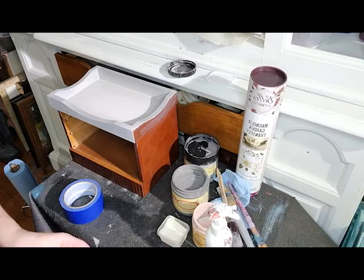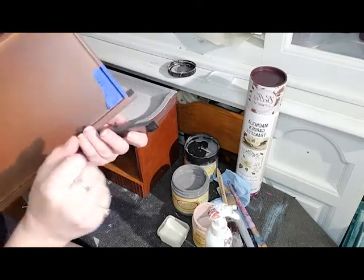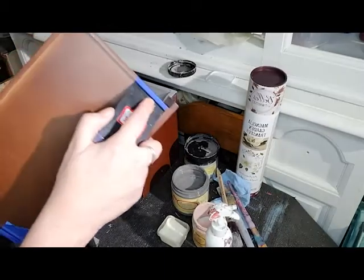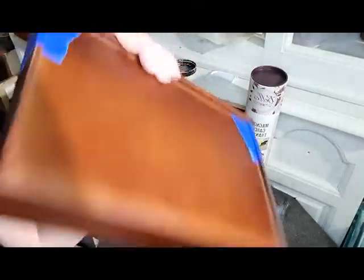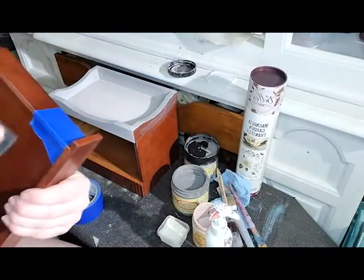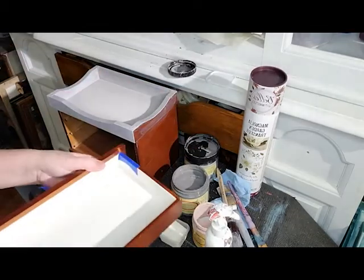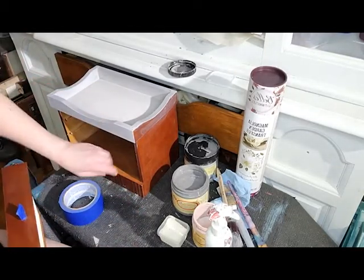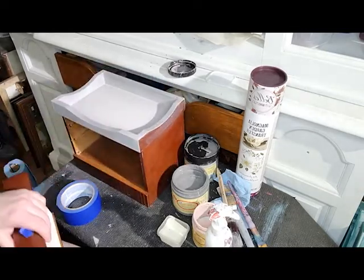But the Mod Podge wedge thing is really designed to get in, okay, so let me give you an example here. There, can you see that? It's kind of designed for this purpose. There you go. See, for getting that nice, and I don't know if you can tell, but it's really, really flush. There, can you see that? Yeah. It's really, really flush. It's kind of designed for that. And that's what I like about that as opposed to the sticks. So I use this for putting transfers on, because sometimes you need to get into a little area, like these little indentations here. Can you see that? Those little indentations. This will help, and it won't rip the transfer.